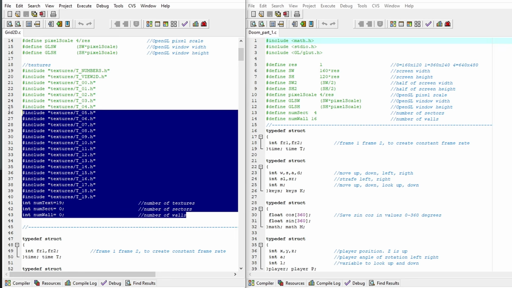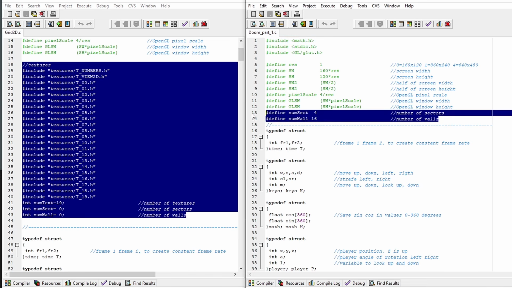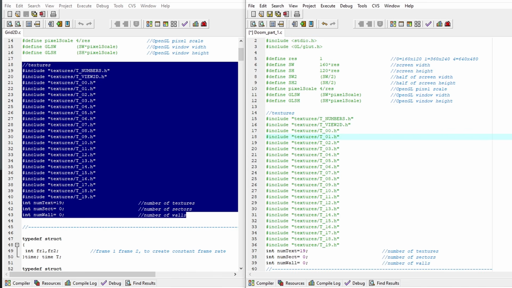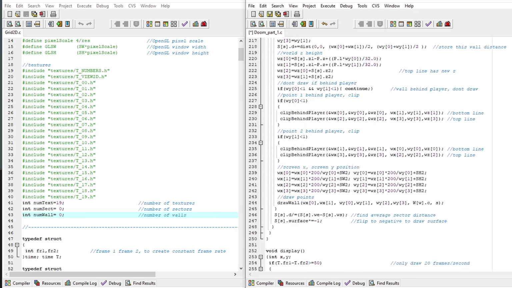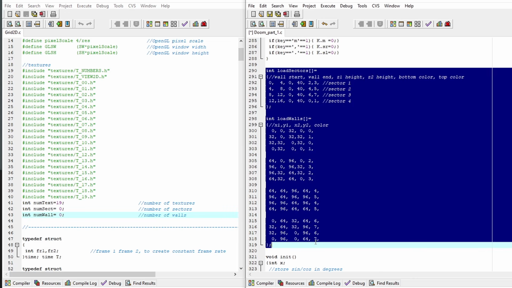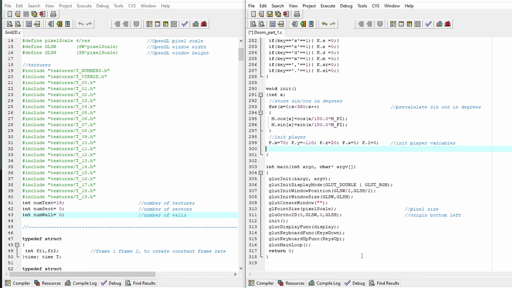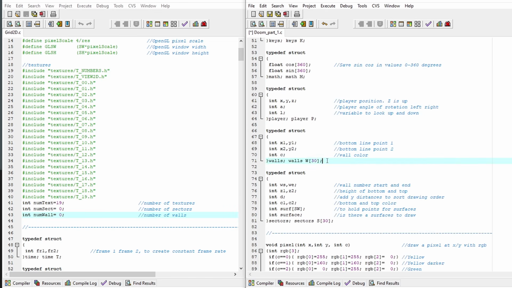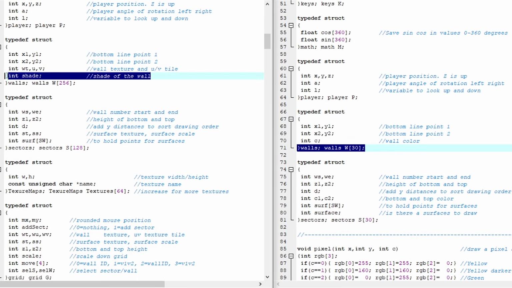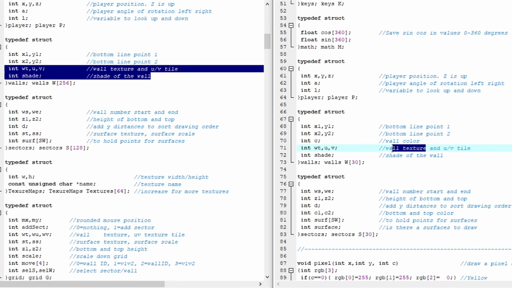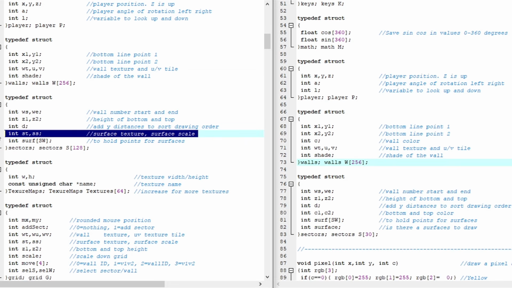Let's save time by copying the included texture links and the array variables, since both programs are going to use the same textures. So we thankfully no longer need to load arrays since the Grid saves out the data automatically. And the Grid save file has a few more variables than we have at this current time, so let's add the new wall struct variables for texturing it later. We can increase the array size, and do the same for the sector struct.